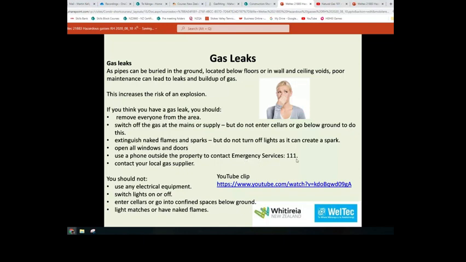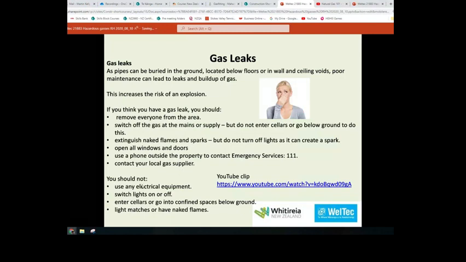Wouldn't do that necessarily if it's something that you've created or something that you've got under control, but if it is something that's out of your control, or particularly large area where lots of people are affected, then that would be a good thing to do. And if it's a leak on the gas supply side, you would need to contact the gas supplier, potentially energy safety as well, depending on the specifics.